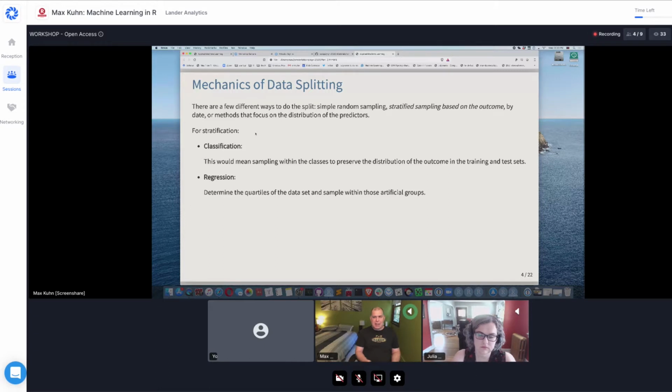If you have small data sets, they might be off by a little bit, but that's probably as good as you can get. There's never been any proven downside of stratified sampling. This has been studied back in the 80s and 90s when it was first proposed, and I've never seen any evidence that it's ever done any harm to a model or to an analysis. So it's the kind of thing where there's very little to worry about in doing that.